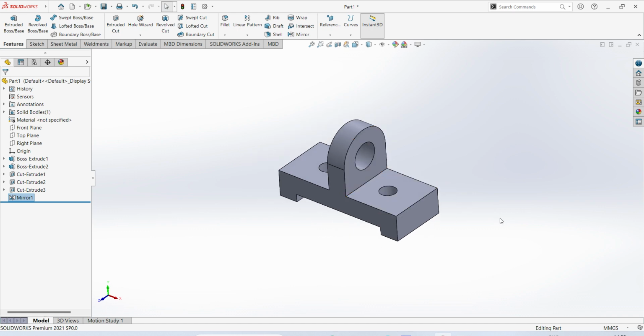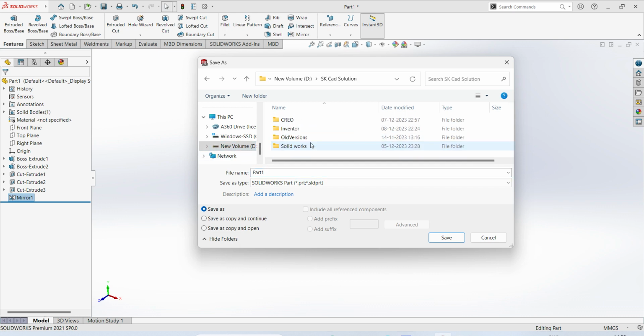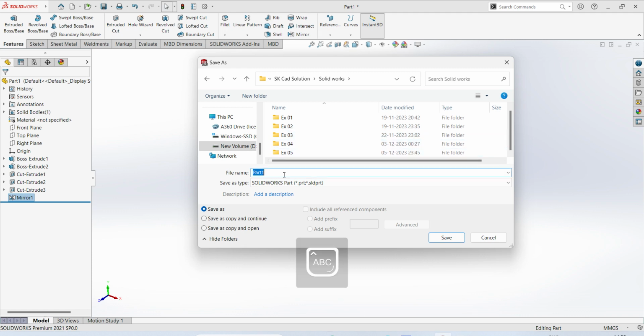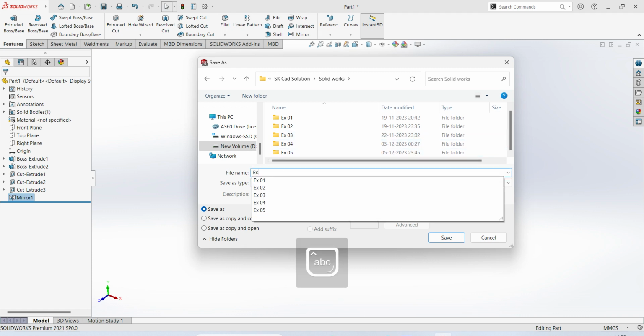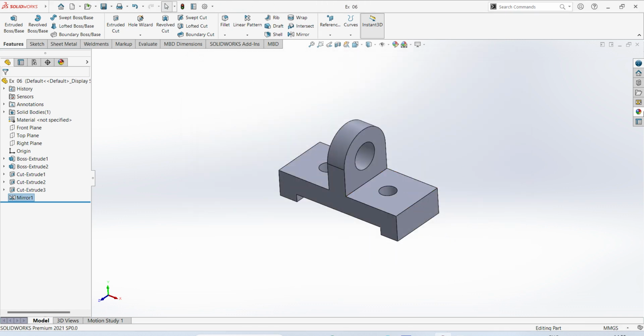Save the part. Control S. Save. So now we can assign the material also here.